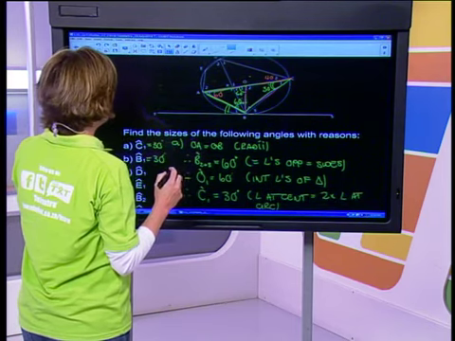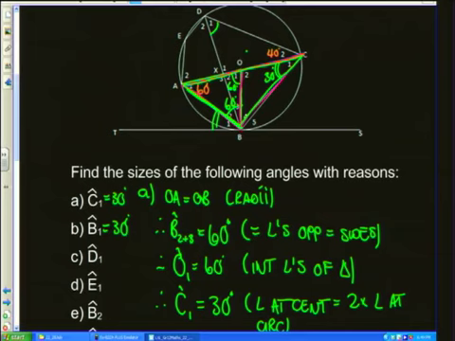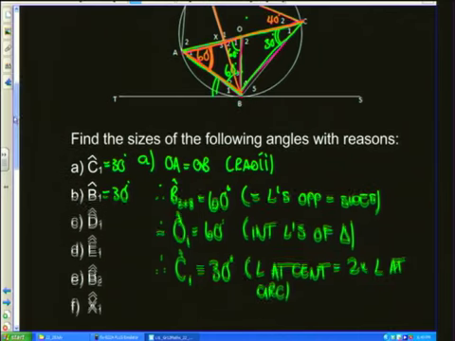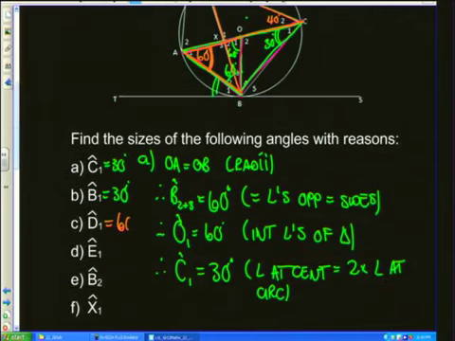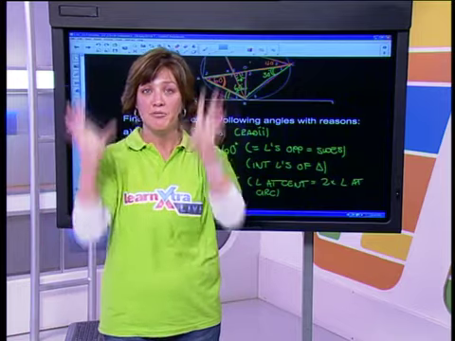All right, let's find D1, which is over here. What's D1 going to be? Well, if we look at it carefully, we've got 4 points sitting on the circumference, and they make our nice bow tie. All right, so we've got angles in the same segment. If that's D1 over there, it's going to be equal to 60. So D1 equals 60 degrees. I've got space problems, but you don't, so please write next to it right there, angles in the same segment. Okay, that's your reason for your bow tie.